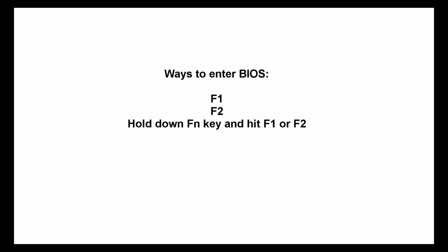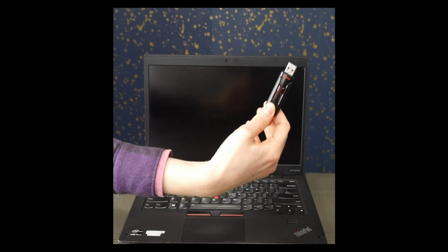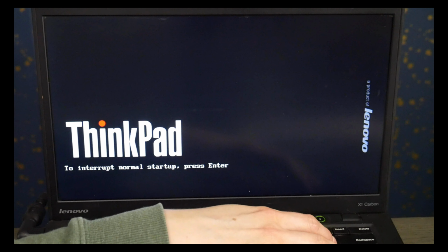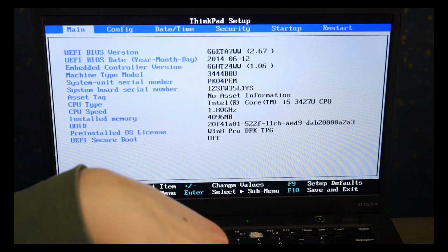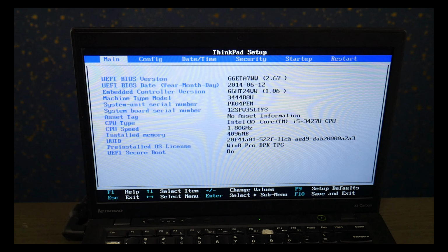If you can't use a bootable USB diagnostic, then skip to minute 4:40 of this video and we'll explain what to do. Okay, now we're going to go back into BIOS. I'm going to hit enter and then F1, and this is just a reminder of the other possible ways to enter BIOS. So first I'm going to plug in my diagnostic USB that I've created with the video down below. I'm going to hit power. And then I'm going to hit enter and then F1 to go into BIOS.